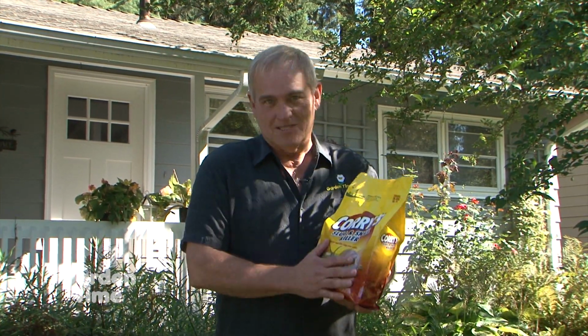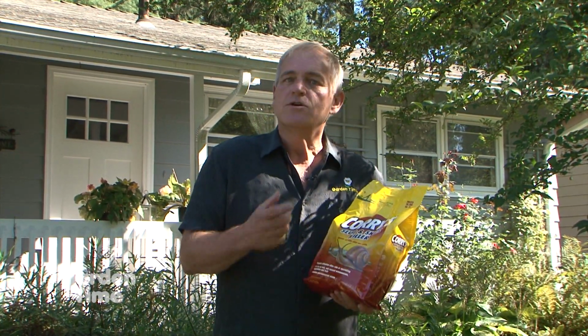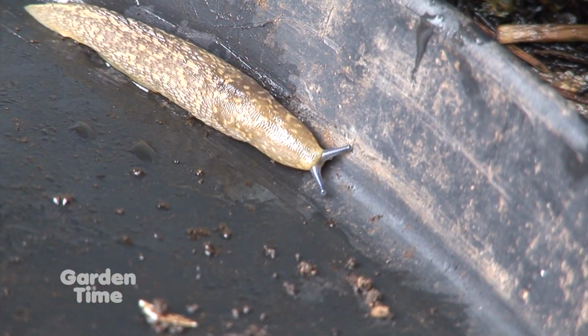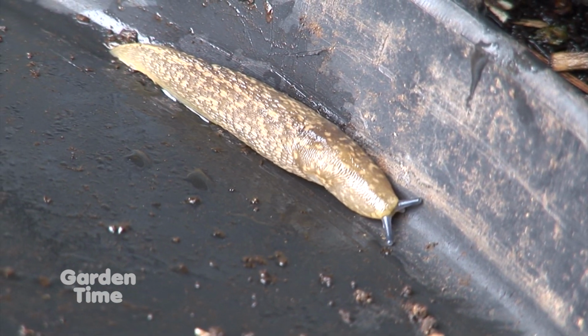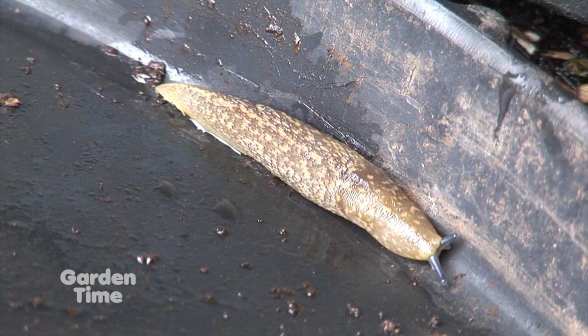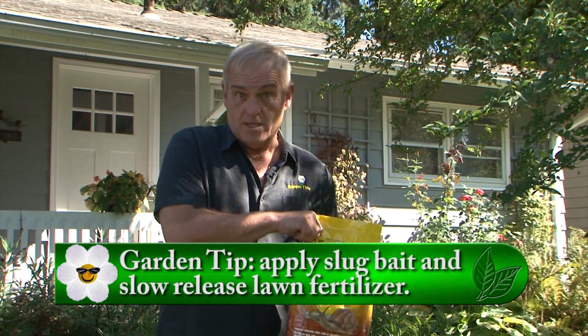in the fall is to spread a whole new layer of slug bait. And the reason we think that is because you see a lot of huge slugs right now, but those huge slugs are going to lay eggs, and then you're going to have a whole lot more slugs in the springtime. So get out there, put a layer of the slug bait down, and that'll really help come spring.